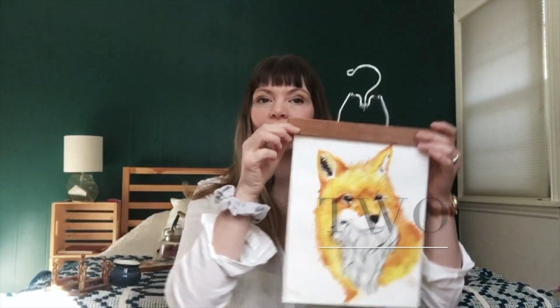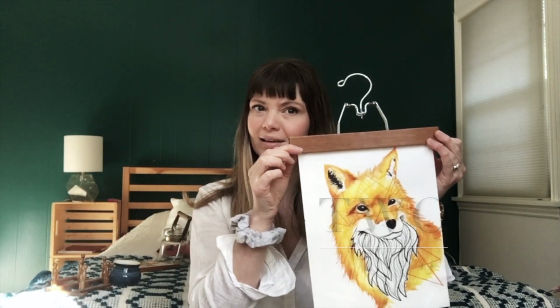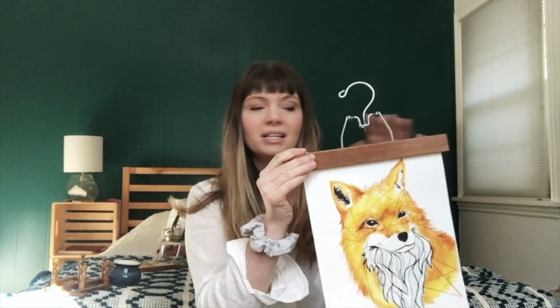The next item I'm going to share with you is one for hanging up your prints or your calendar, and that is the wooden pant hanger, I guess you would call this. These are held together just with tension. Some of them I know have springs in them, but I like the older style wooden ones that just use the wire tension to hold them up.